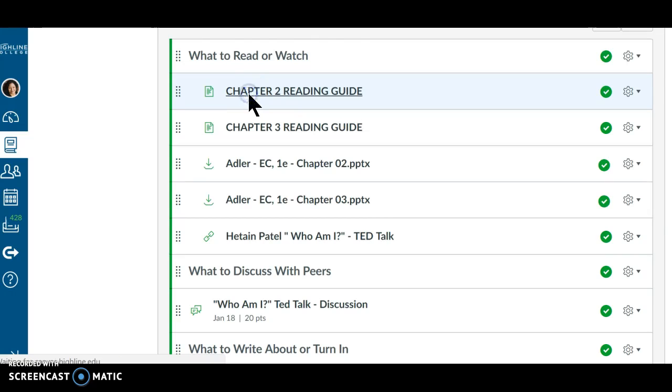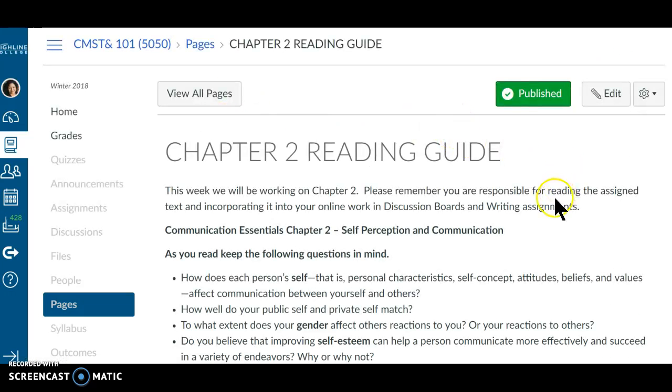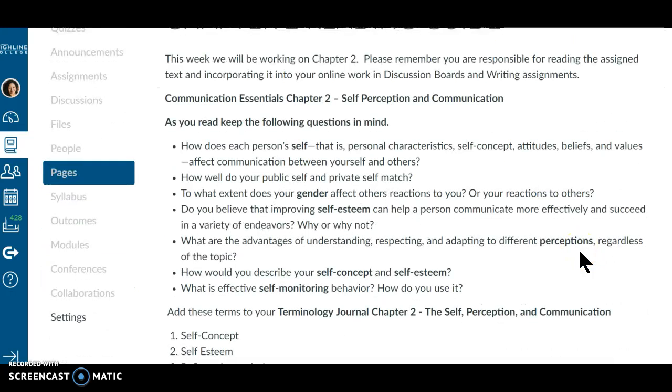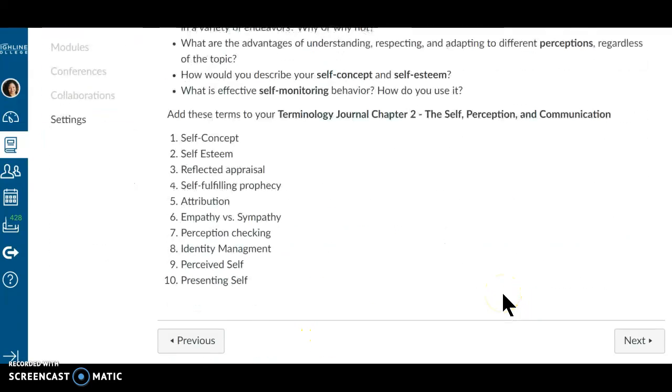And in each of those chapters, it tells you these are the things that I would like you to know and focus on. So as you are doing your golden lines, which is a way for me to check that you're doing your reading and a way for you to digest the reading, what is happening in the reading. So you will see that these are the things that I want you to look at.